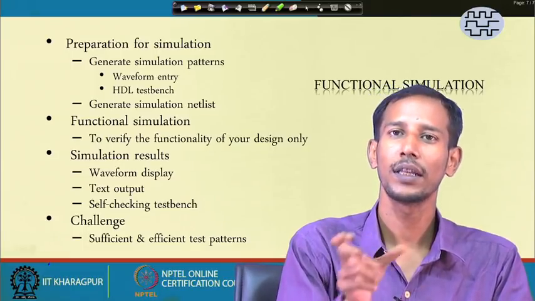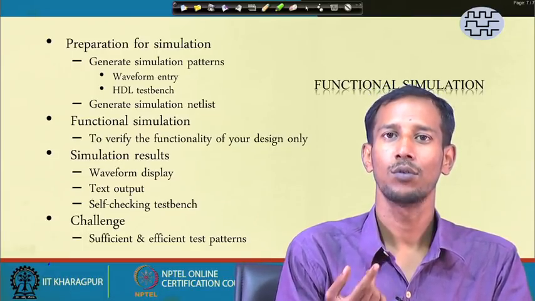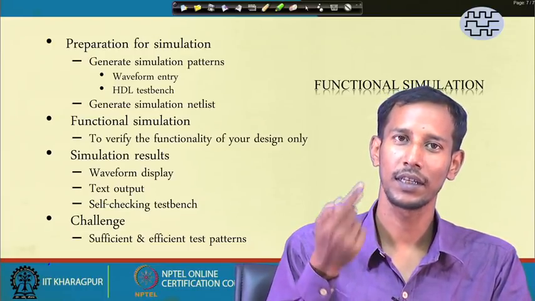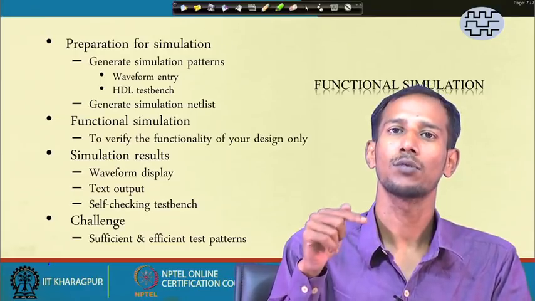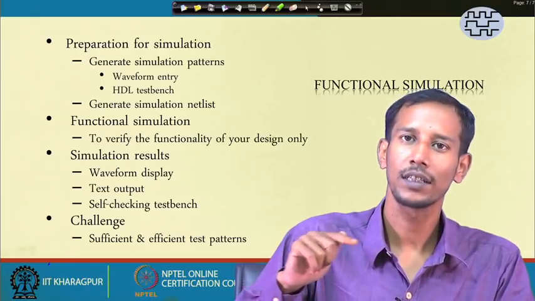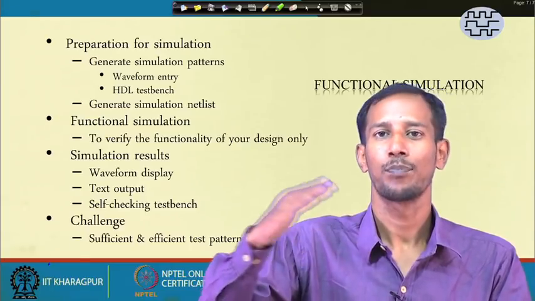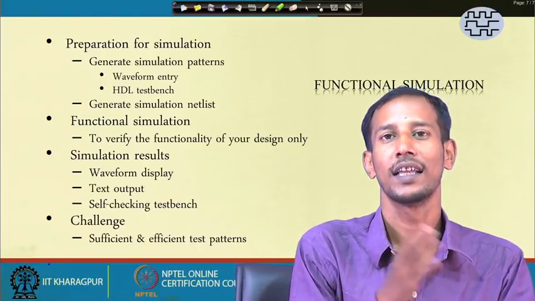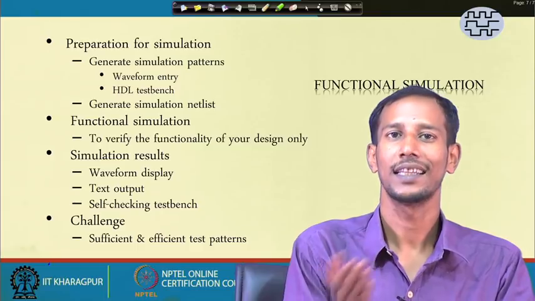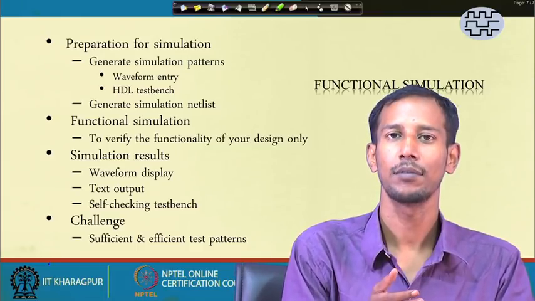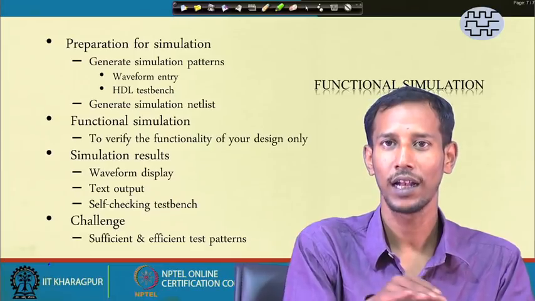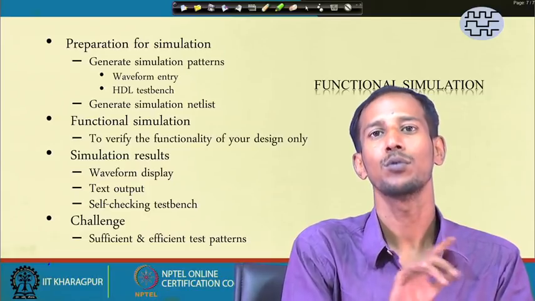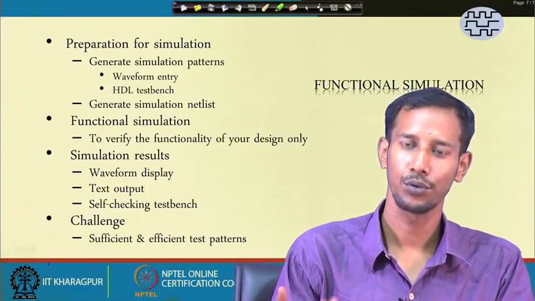From the beginning I know that 1 plus 1 will be 2. If it is not giving me 1 plus 1 equals 2, or if it gives me a value other than 2, then I will know that there is a problem in how I described the hardware using the language. Again I will check, and the logic part I have to change. That is why we do functional simulation.